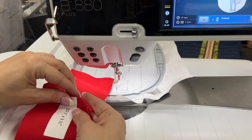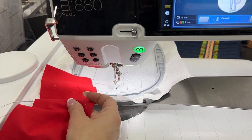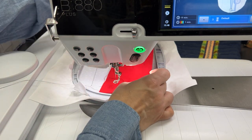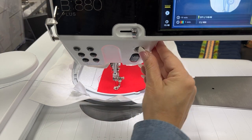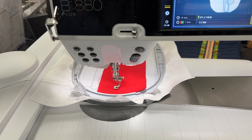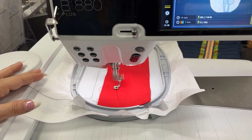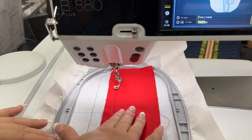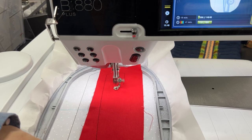So now, don't forget to remove your stickers. We don't need those in there. And now we're gonna place that down. And I'm not using the tape for this. I'm just kind of laying it down. I'm watching it. Just, you know, little housekeeping. It's not a good idea to walk away from these designs when you're stitching them, because there's lots of things that can flop in front of our needle and stuff like that.